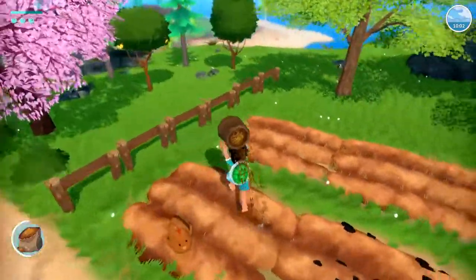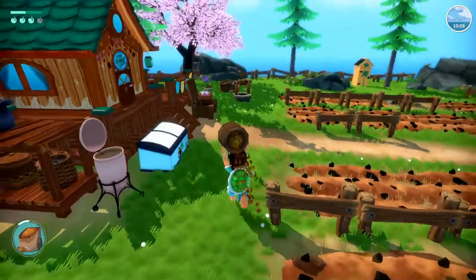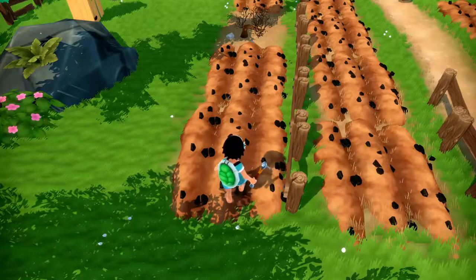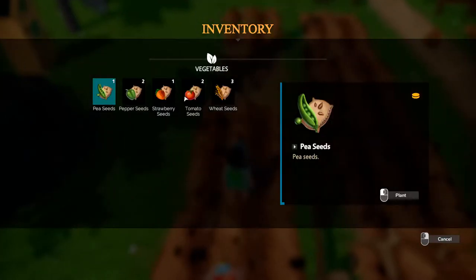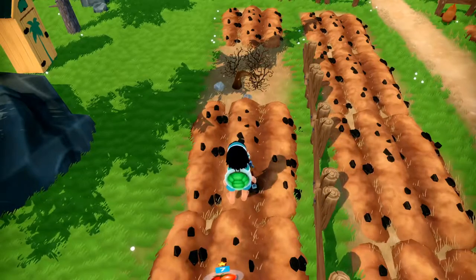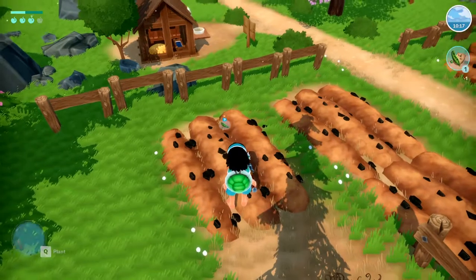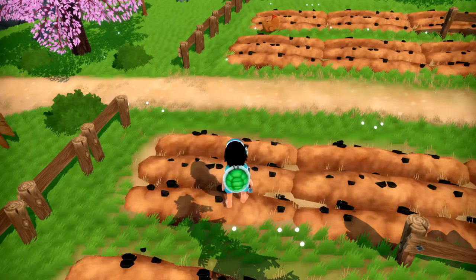Alrighty, let's go finish the planting. I finished the fertilizing, that's it. I'll put the tomato seeds here. Put whatever I can, and this guy, yeah, go over. Those are not tomato, but I guess that's fine.